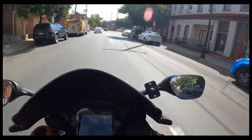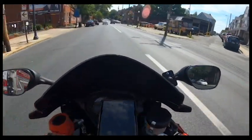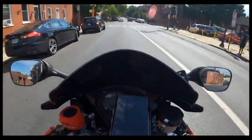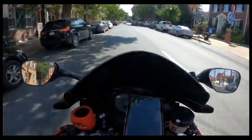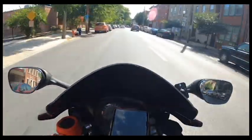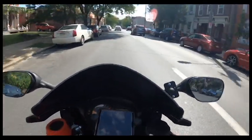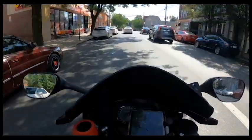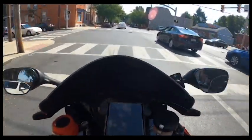At the same time, I am afraid of taking this bike to the track, because if I dump this bike or someone crashes into me, I will be pissed. Not only for all the money I put into it, but I did all the work myself, and it would destroy my YouTube channel, my Facebook, my Instagram. Everything that I built would just go straight to the trash, or at that point to the junkyard.